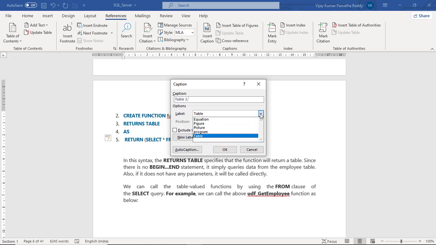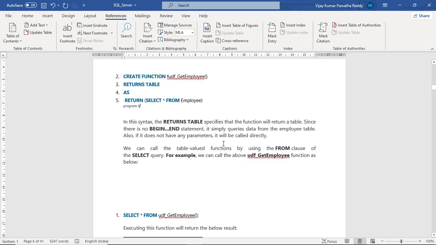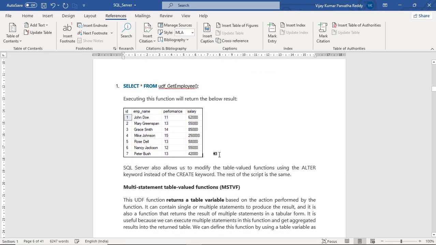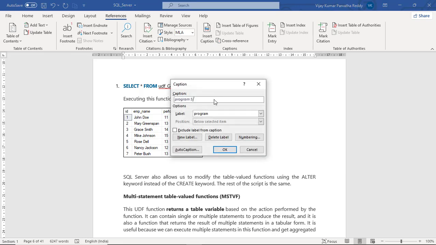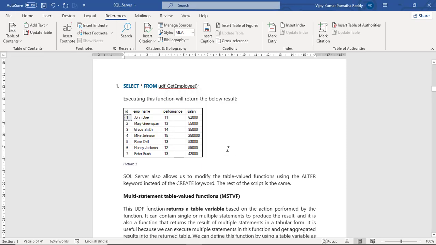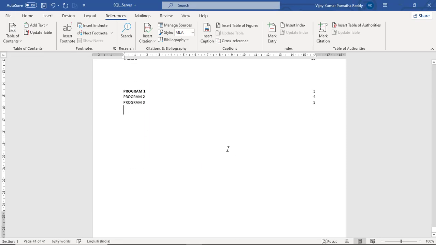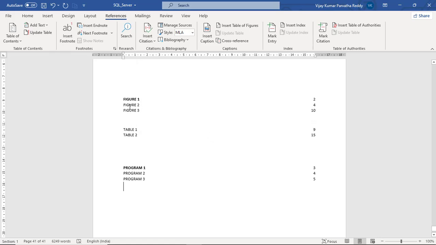Insert Caption, and I am giving program, and here I am giving something, this is a picture like, and this time I am giving something, figure or picture, you select, suppose picture, this time I am selecting. Okay. Finally, I want to update these captions again.